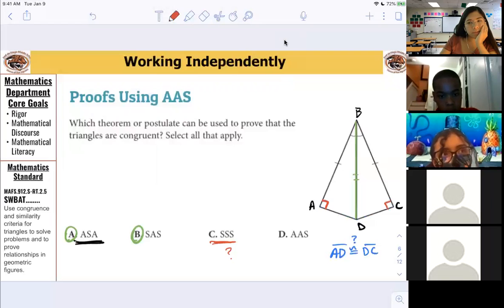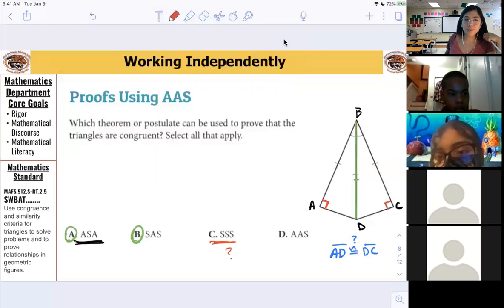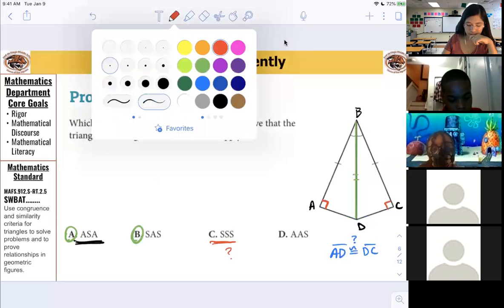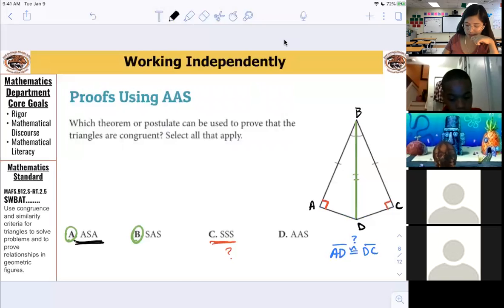Is it a theorem or a postulate or something? It has to do with a theorem. The right angle theorem? That's not a theorem. But it has to do with right triangles. You can only use this theorem if you have right triangles. I feel like I know it, but it's on the tip of my tongue. I'm going to give you one last clue. I'm going to call this side X, Y, W. Oh, is it the Pythagorean theorem? Yes, it's the Pythagorean theorem.